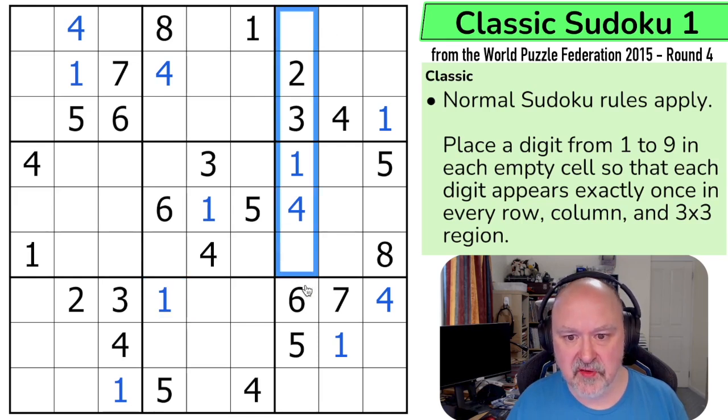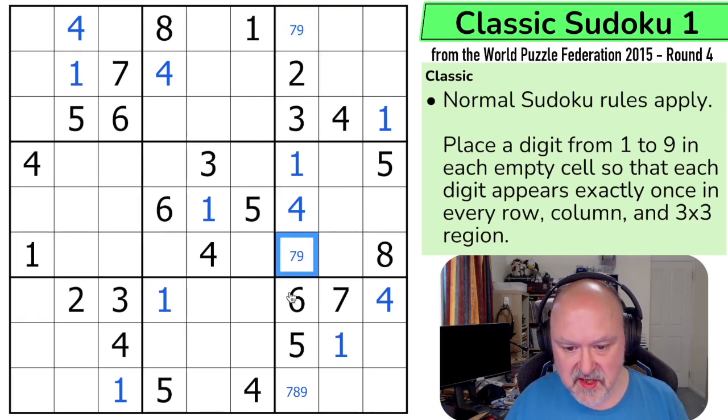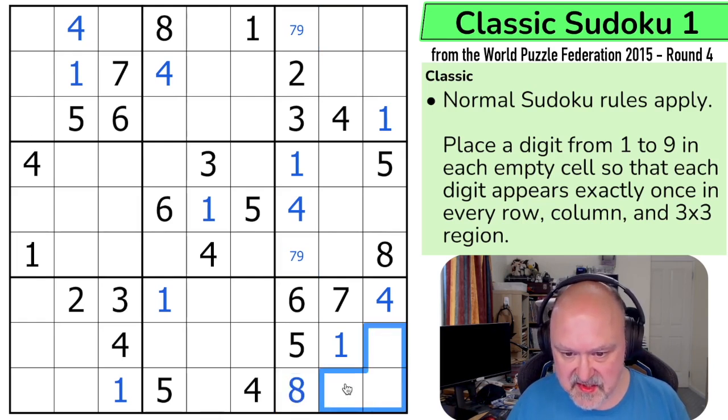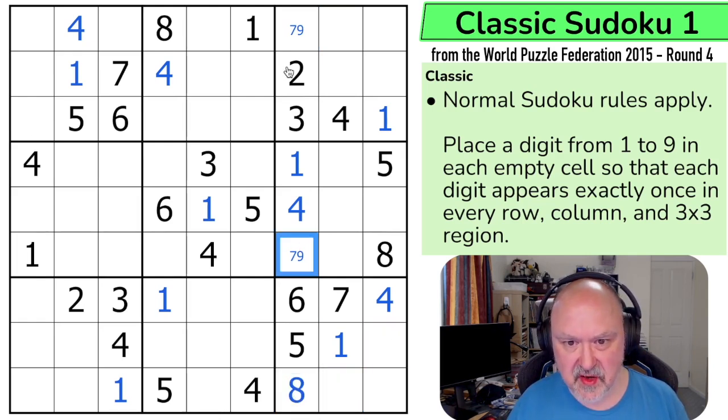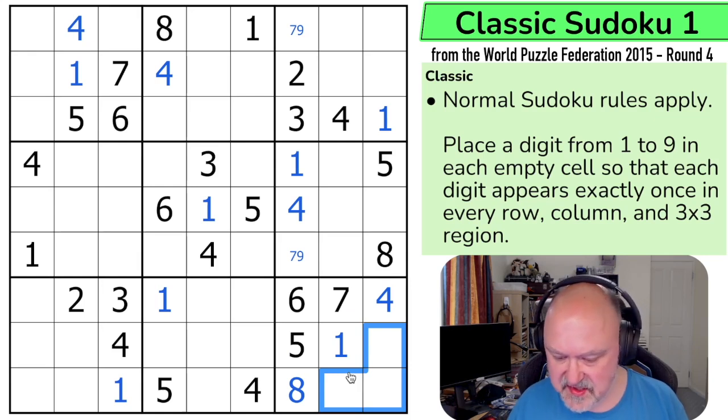Now I've got quite a full column here, containing all of the digits one through six. So these digits here have to be seven, eight, nine. This one can't be an eight, this one can't be an eight, so this one has to be the eight. This is also now a triple — I've got six digits already placed in this box, so the other three are down to a triple. I quite like placing triples because I visualize them well. So these are two, three, and nine.